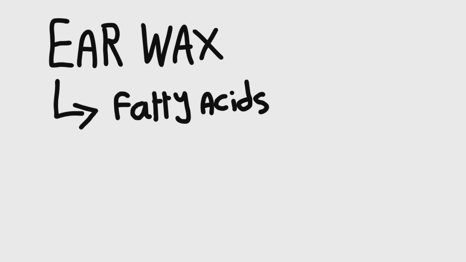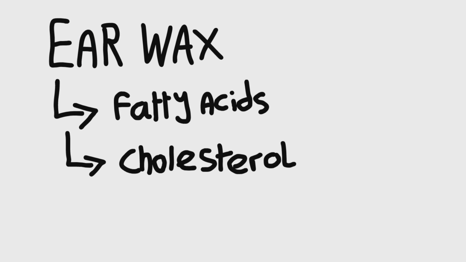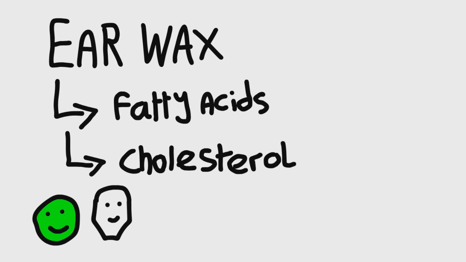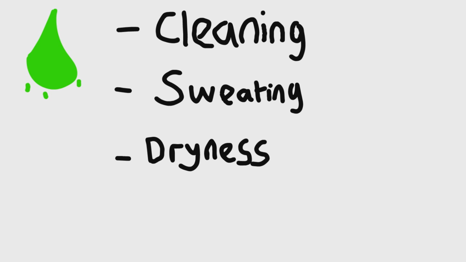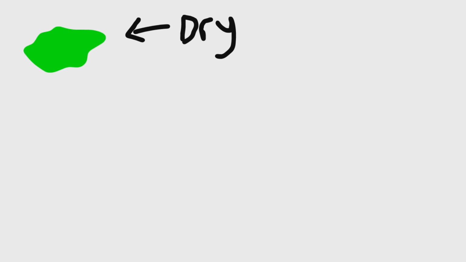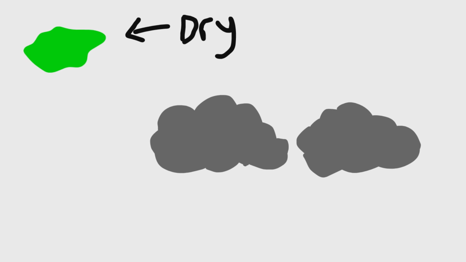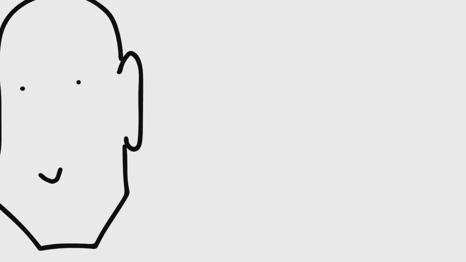Earwax is actually made from fatty acids and cholesterol, and it's different for every race, your age, and your diet. It's pretty cool, actually. Earwax helps with cleaning, promotes your sweat, and wet earwax stops dryness, which is pretty cool. Wet earwax is found in hot countries, whereas dry and flaky earwax is found on people who live in colder countries. I know rain doesn't always signify cold, but I can't draw snowflakes, so yeah, that's all right. But why do we need it?